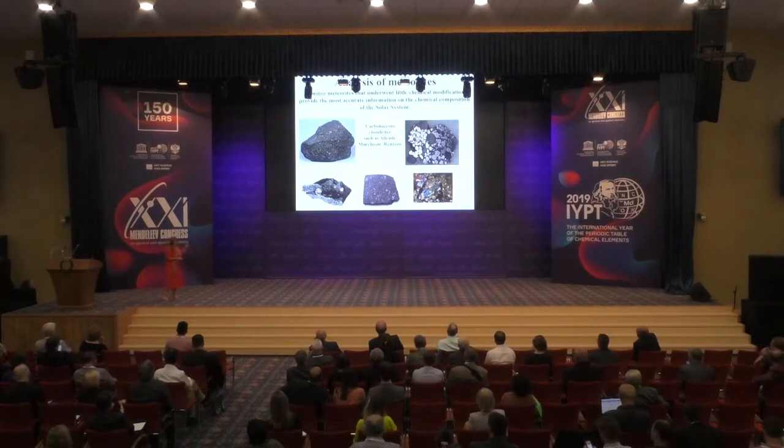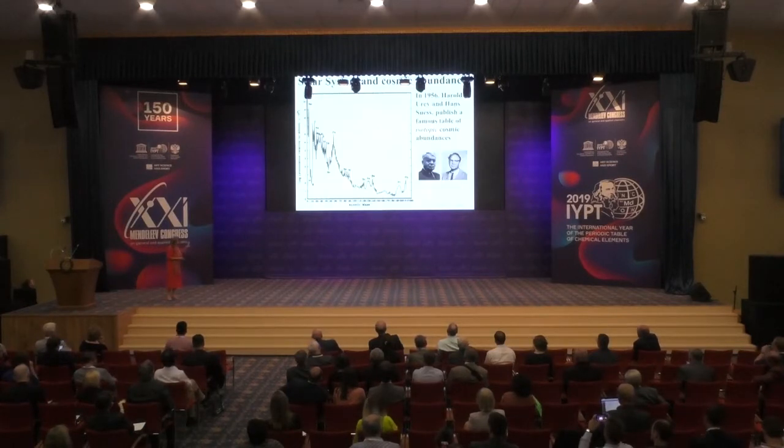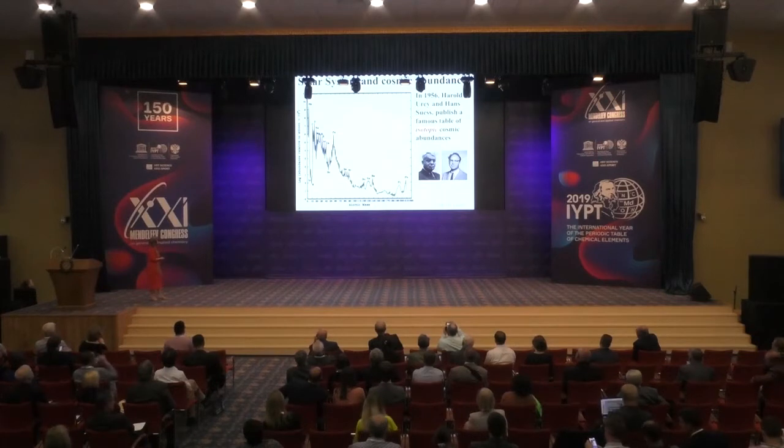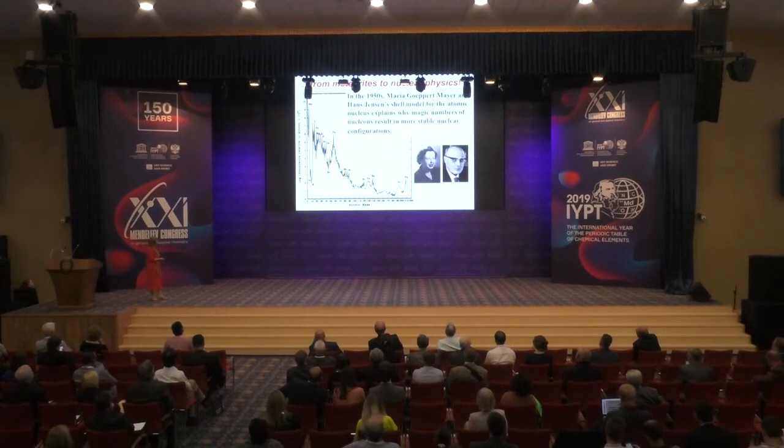And it turns out that the composition of those meteorites is very, very similar to what we have actually in the sun. Of course, the volatile elements have been lost, but those we know how much they are. And that then ends up with a very famous plot from 1956 from Harold Urey and Hans Suess about the cosmic abundances. And you see, this is all normalized to silicon at 10 to the 6. You see, of course, the overabundance of hydrogen and helium, and then certain peaks in these abundances. And again, this is very similar to what we also find in the sun, where we can measure the elements.